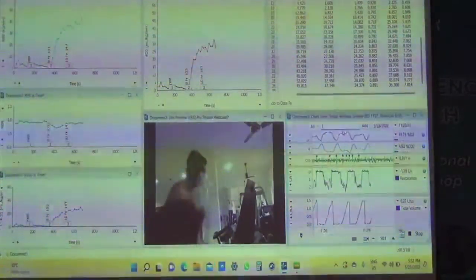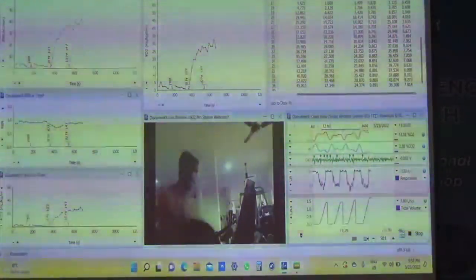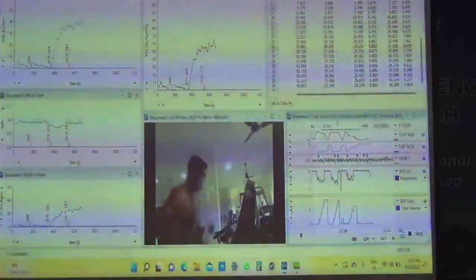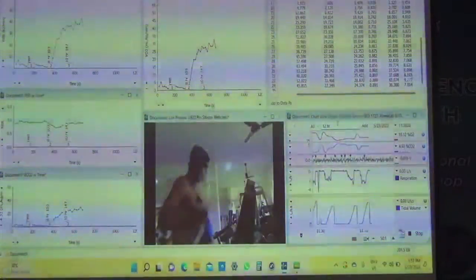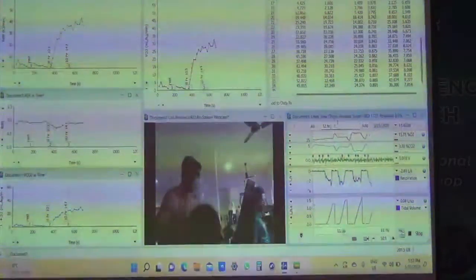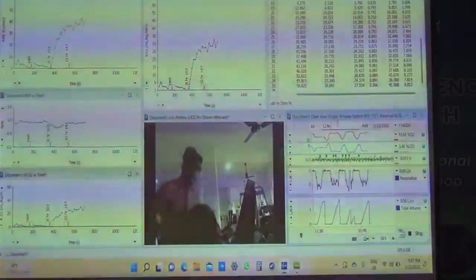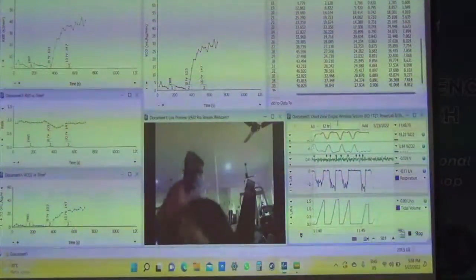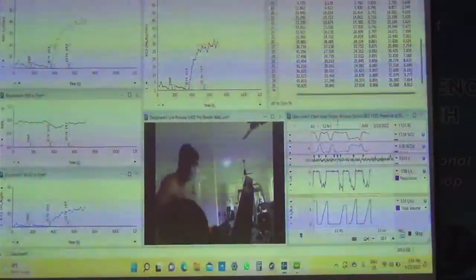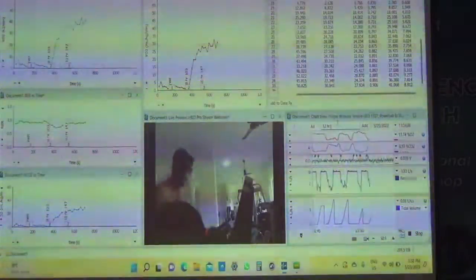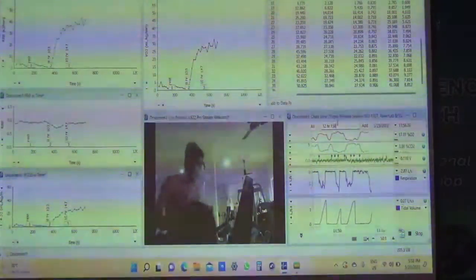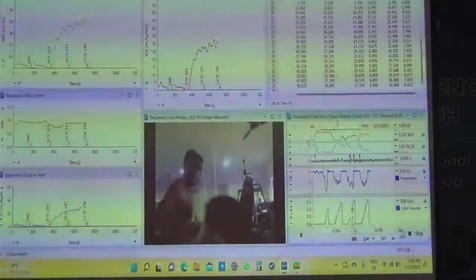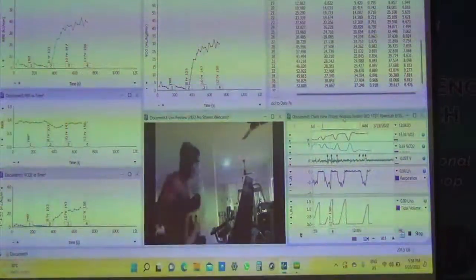One more very important thing: continuous communication with the athlete. Ideally, one person will be on this side instructing, one will be on this side for the RPE, one will be the recorder, and one will be continuously on the screen, the main system. So this is how we conduct the VO2 max test. You have to be 100% sure that there is no lagging. Is it clear? This is how we proceed for the VO2 max testing.